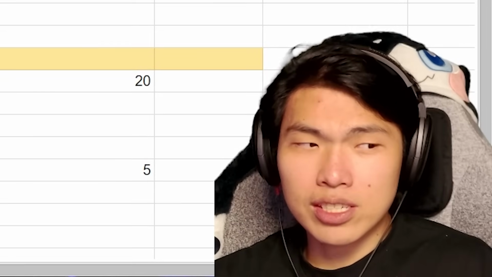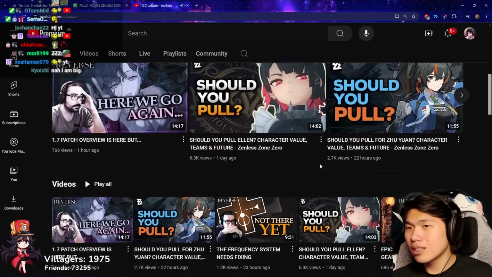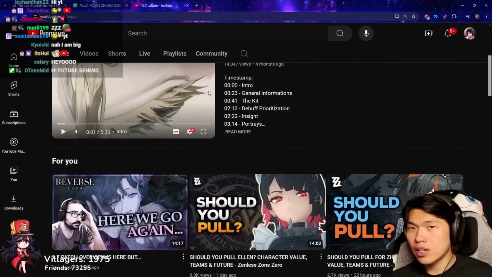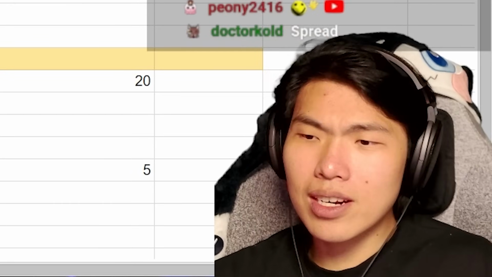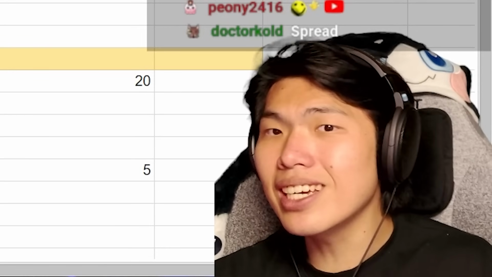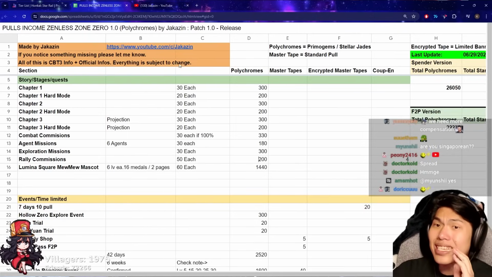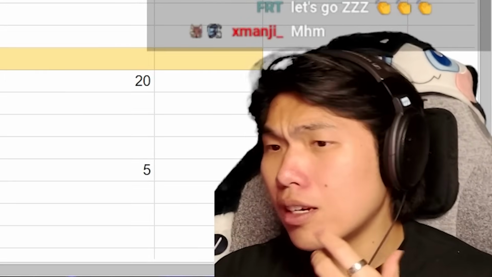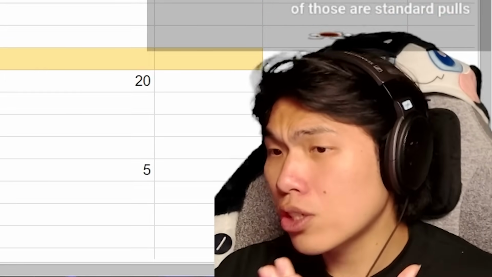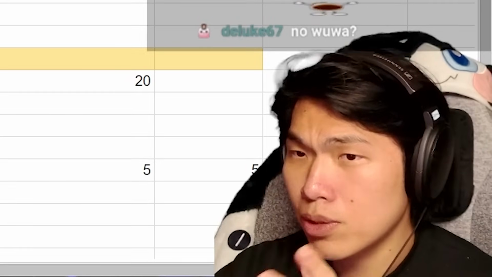Fresh off the press, huge thanks to Jakazin 1.4, a Reverse 1999 / Zenless Zone Zero impact content creator, and he made this very interesting spreadsheet. He made a very nice little spreadsheet based on the predicted number of pools we're going to be getting from Zenless Zone Zero based on CBT3 data, based on the clears we're going to be getting, and all the rewards, all the compensations, roughly how many pools we can get as a free-to-play, as a premium, better parts, all the kind of stuff.